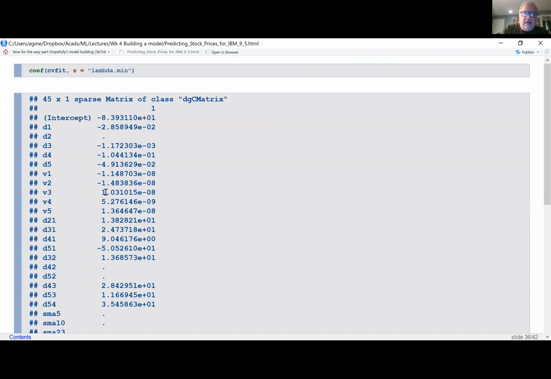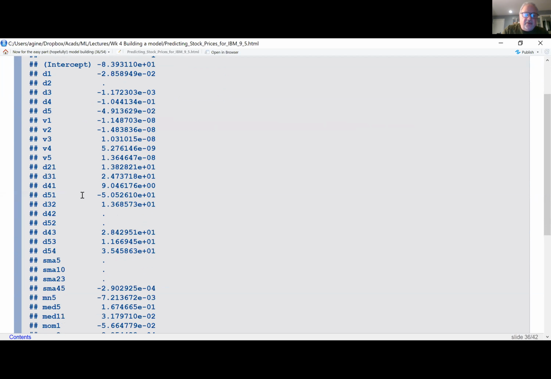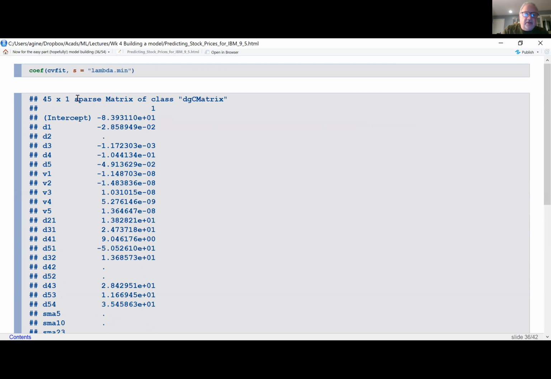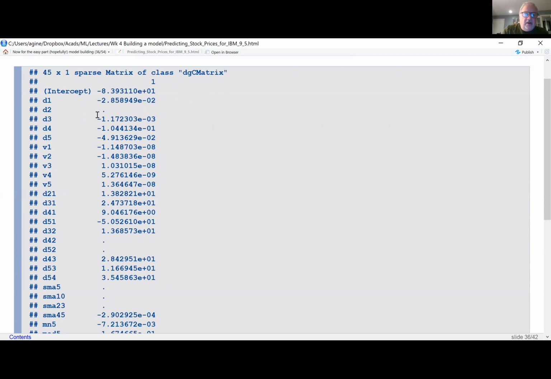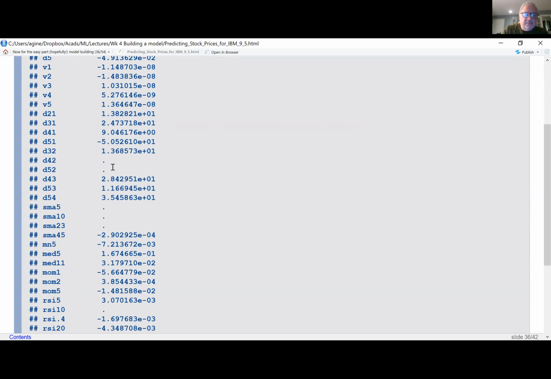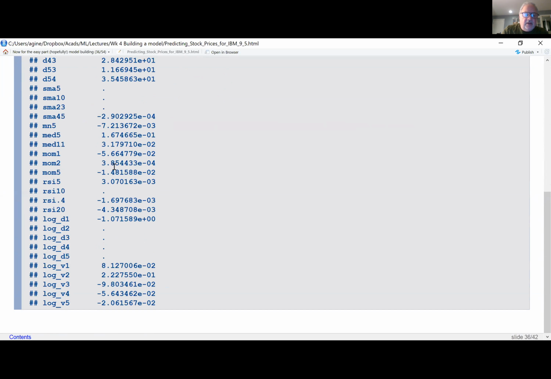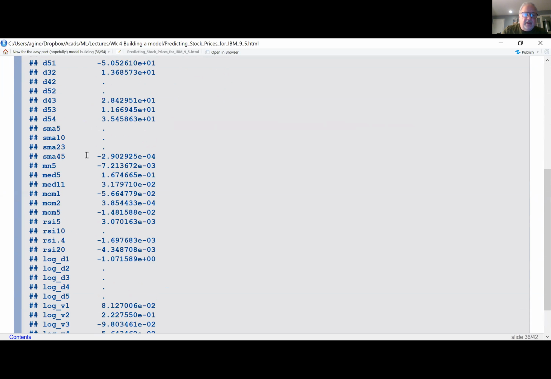Okay, so the one thing I thought I should show you is, remember, a point of Lasso is that it eliminates coefficients. So with this for coefficient, you can see what the coefficients are, and where these dots are, that means these were 0. You can see in particular, and this is kind of interesting, it only wanted one of the logs. Some of these coefficients aren't too big. It's interesting, the moving averages were irrelevant.